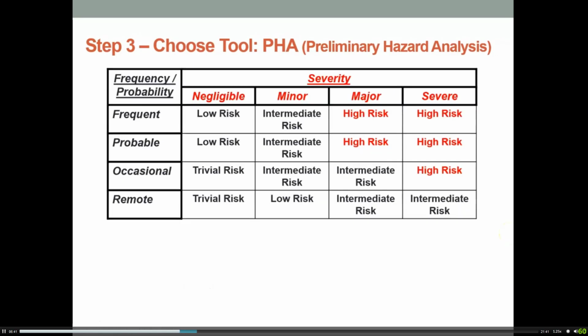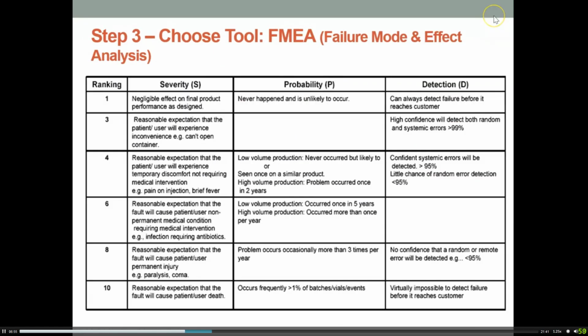So when you assess your hazards, you are going on your frequency and your severity, and that gives you your score here so you know where you stand. So the wordings can be based on historical data. FMEA then, failure mode and effect analysis. So again, you can see there's a lot more detail put into place around our descriptions of our categories.